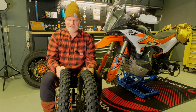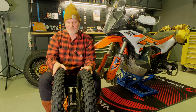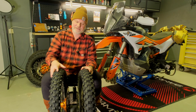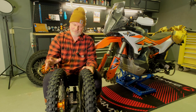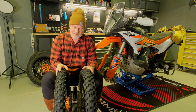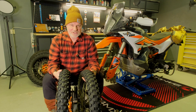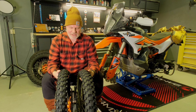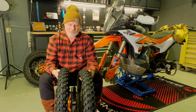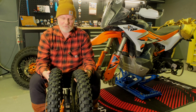And when you look at this narrower tire and rim, you get more of a U shape of the tire. It will dig down better into the dirt, dig down better into gravel roads and forest roads and whatever. You also climb better out of ruts with this shape. So you will get better traction. There are other differences as well. The weight difference will get you having less unsprung weight on the bike, and that is only positive for the bike performance of the suspension.